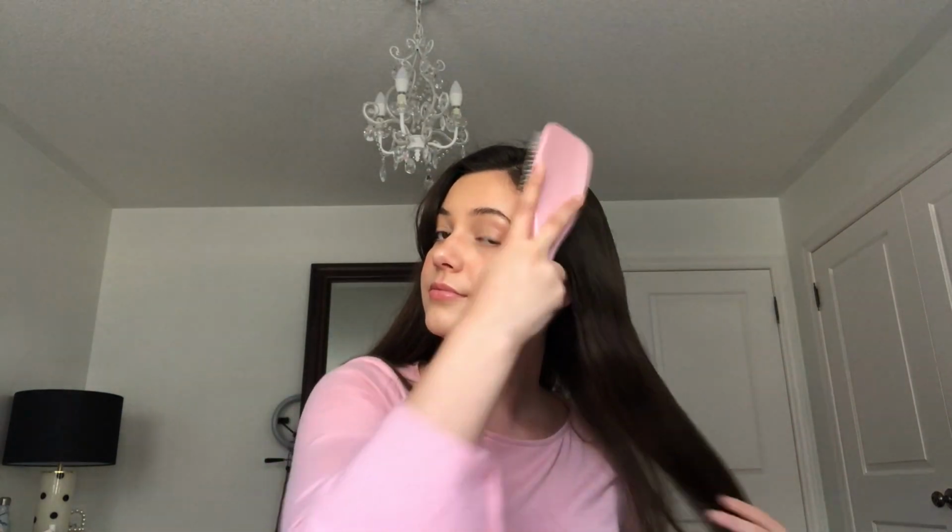So I'm actually going to be pin curling my hair, and what I'm going to use first is this product here. This is the CHI 44 Iron Guard, so it's just a heat protectant, which is super important if you are doing anything like this. So I'm just going to spray it all throughout my hair. And then I'm just going to take my Tangle Teaser and comb that right through, making sure it spreads everywhere. So I don't want to burn my hair.